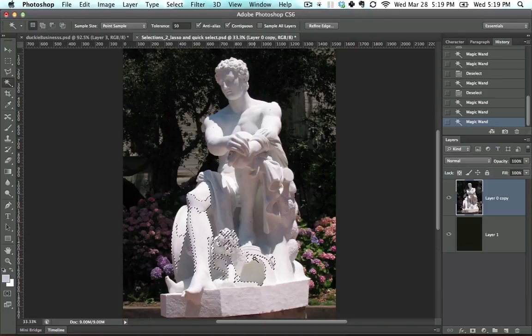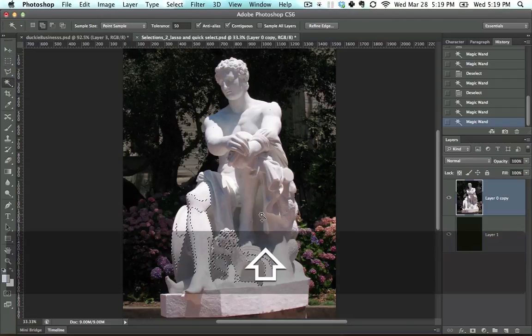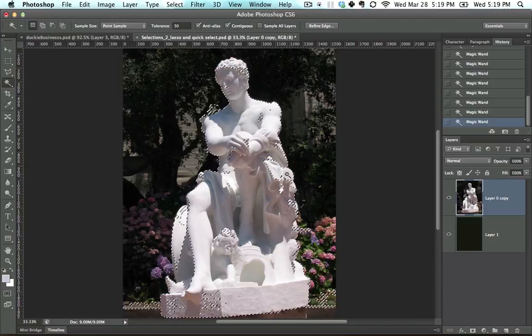Now, I showed you that if you pressed Shift Select, you could add to a selection. That's not only true of when you're using the rectangular marquee tool. You can actually do that with any of the three selection tools. So if I hold down Shift, notice that a plus sign appears right there. And now, if I do that with all of these different areas right here, I can actually do a pretty good job of getting this selection how I want it. I need to adjust it further, but it's a pretty good job.